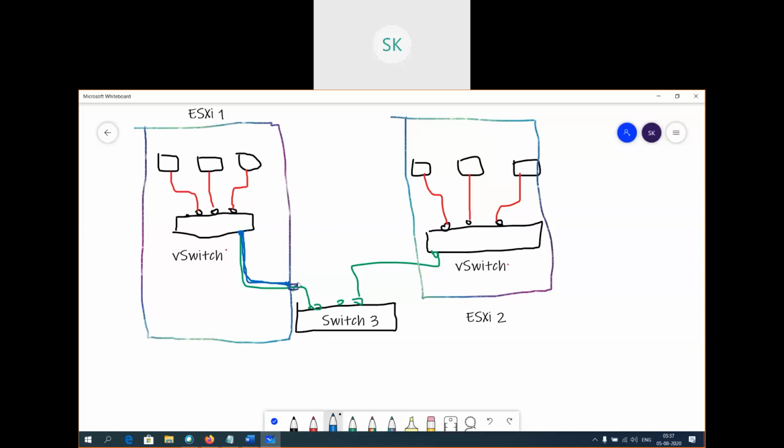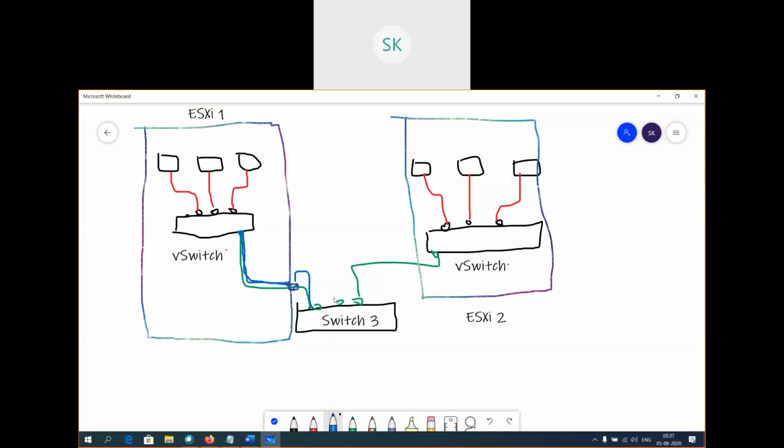Once this physical port is available, I am going to lay down a cable to this particular port. This is a physical switch because it is outside. How are they going to communicate outside? The physical port is available on the ESXi host. An ESXi host is nothing but a physical system. On the physical system, a network port is available. How are we going to use that network port? We are going to use that particular port as an uplink port.